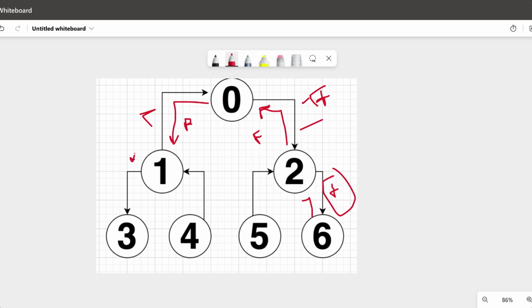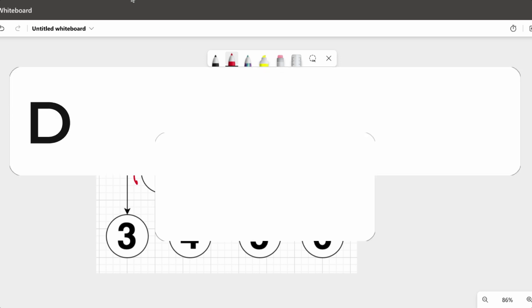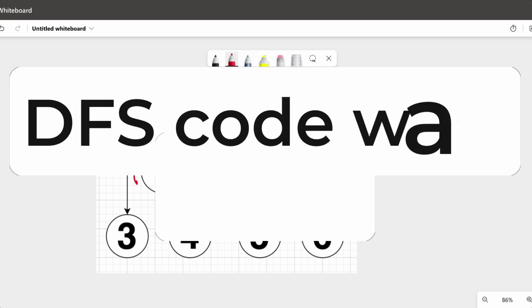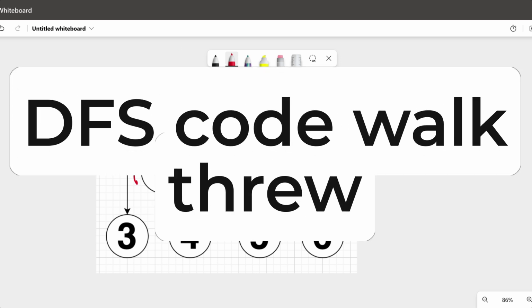As we see here, we will be doing the same thing, and here we will be going down through this edge, and for this edge we will set a boolean value to false. So in this case, we will not be calculating anything, because this is a correct edge. We need all the edges pointing upwards, because we need to come back to zero. So that is the intuition and algorithm we will be following in this question. Now let us write the code for breadth first search and depth first search. That will make this question very clear to you.